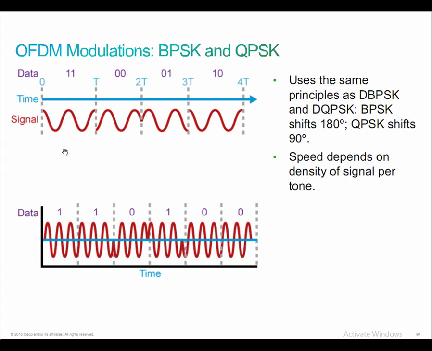All right, if the group being sent is 0, 1, we shift that 180 degrees. You can see that shift here. Again, if the wave is going down, we shift up. If the wave is going up, we shift down. If the group that needs to be transmitted is 1, 0, we turn that 90 degrees. In this case, it's going down, so we shift up. If it was going up, we shift down. It would always, always depend on the previous group, right? Because it's the actual shift that identifies the grouping. It's not whether it's on the positive side or the negative side. And if the group to transmit is 1, 1, we do nothing. All right, we don't see that in sequence here because we started with a 1, 1 in this particular case.